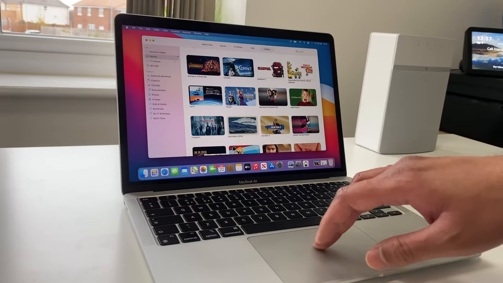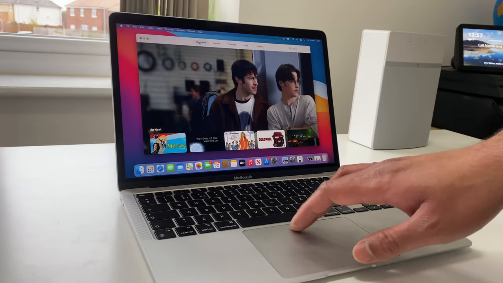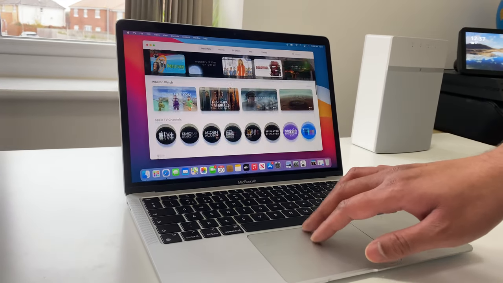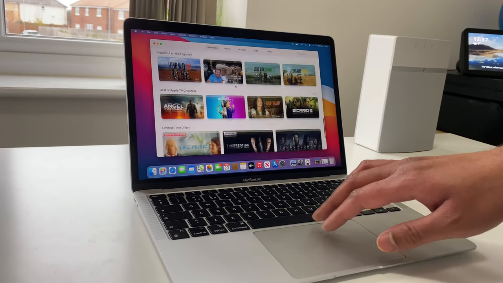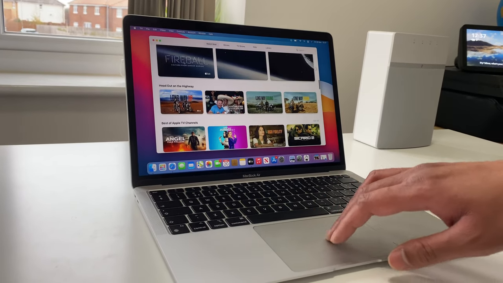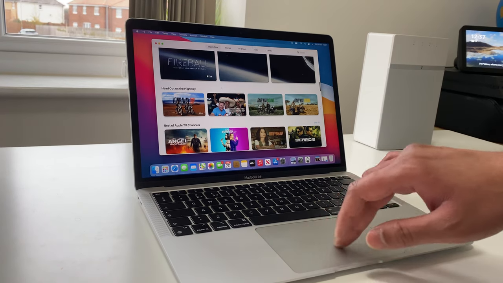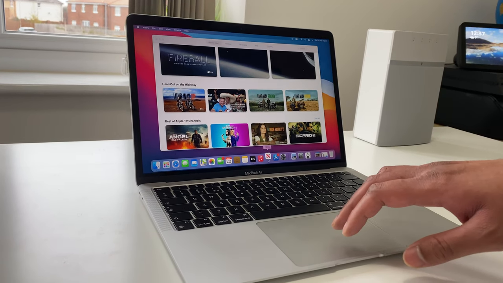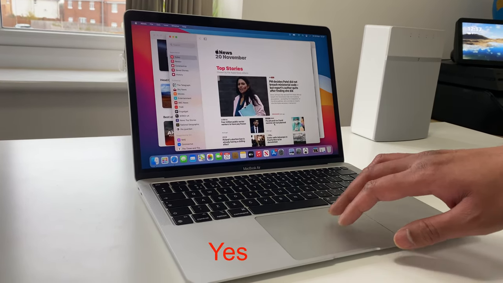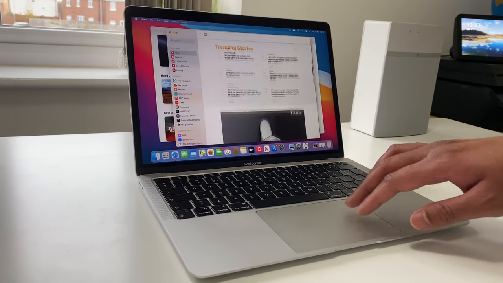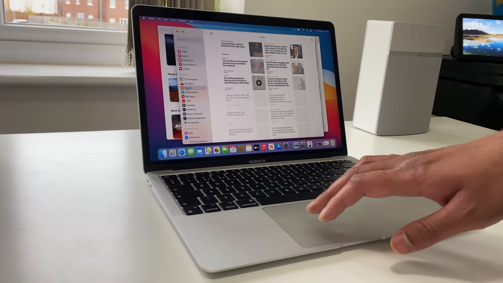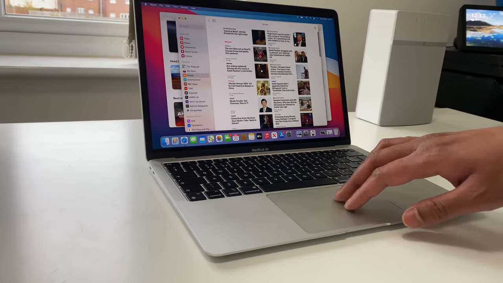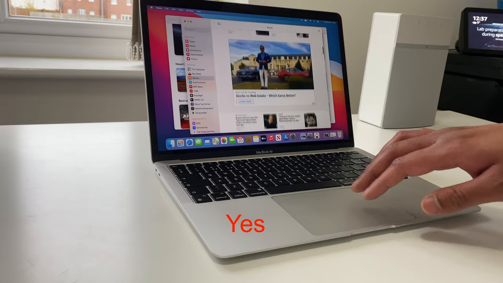And this time around, I'm going to answer the questions first, rather than doing it at the end of the video. Is this $999 MacBook Air all the computer which you'll ever need? Yes. If you're a student and looking for a great laptop, then is it this one? Yes. And even if you're trying to dip your toes into the Mac ecosystem for the first time, will this laptop fit the bill perfectly? Yes.